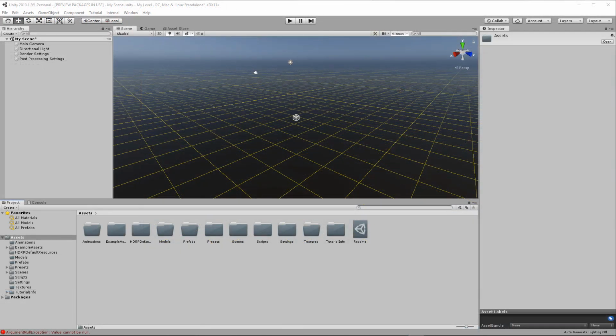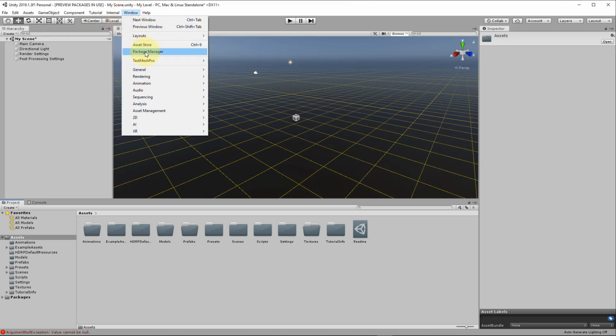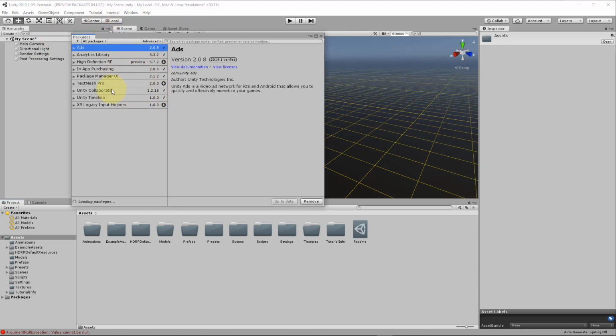So from here, you're going to want to install any external packages that you'll need to work on your level. We're going to find the ones that we need for this tutorial, both in the Package Manager and on Unity's Asset Store. Let's first start with the Package Manager. To gain access to the tool, you simply go up to Window and choose Package Manager. Give it a little time to load up.